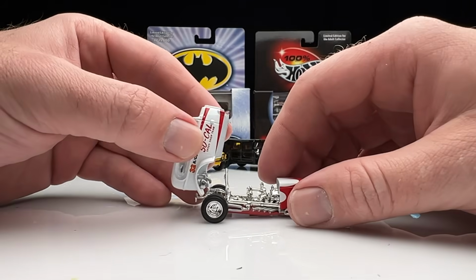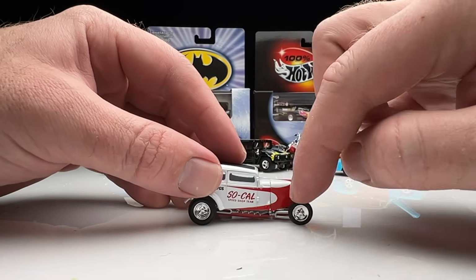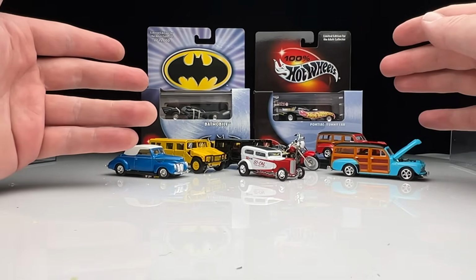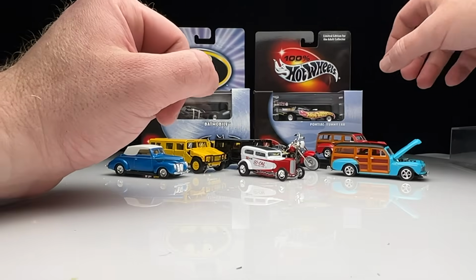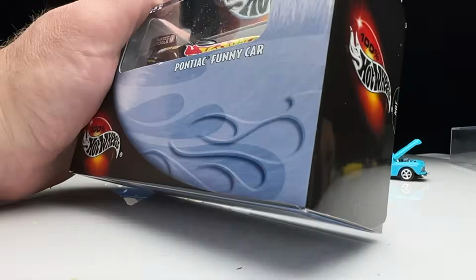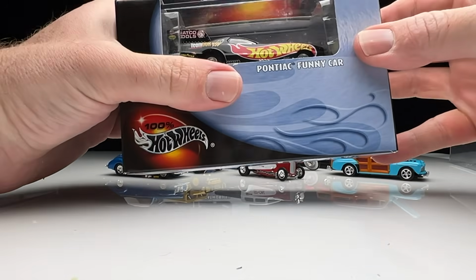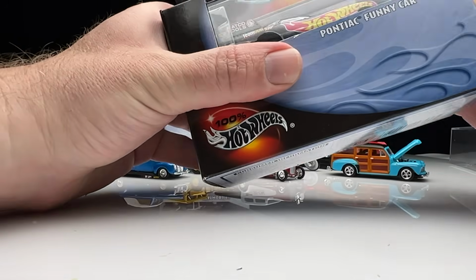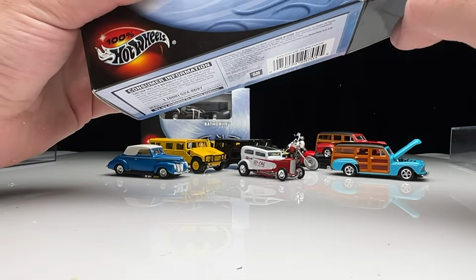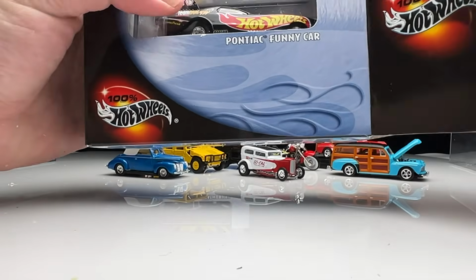Looking pretty cool. So this is a really neat one, and we really don't have much to complain about. Just that little bit of residue on there that I don't know if I'm going to be able to get off or not, but we will eventually attempt it. All right, now we got a Pontiac Funny Car and a Batmobile Funny Car. Let's go ahead and open those up. We're going to start with the Pontiac. This actually might be one I have to keep the case for too, just because of the size of the vehicle. It's large.